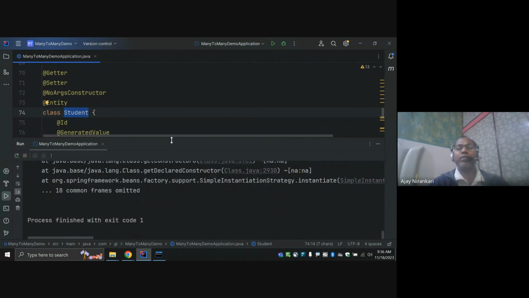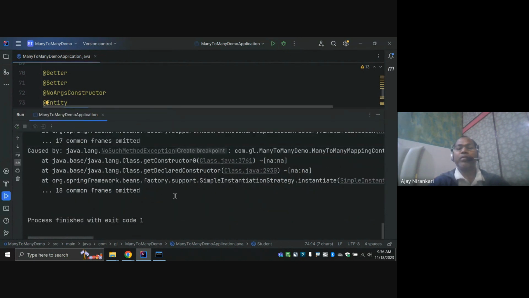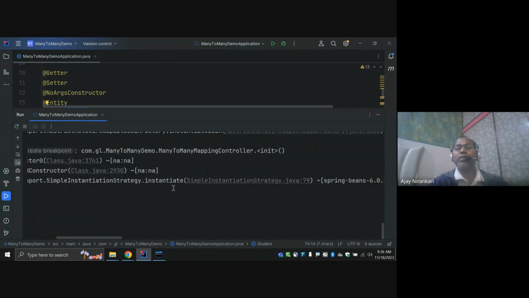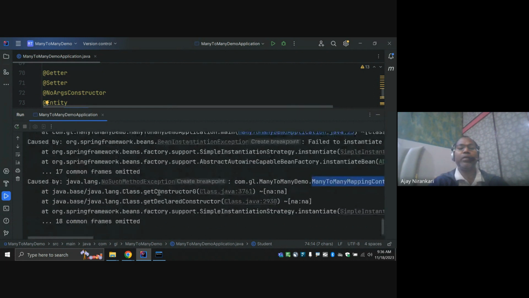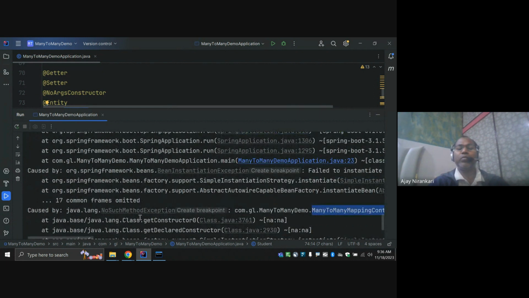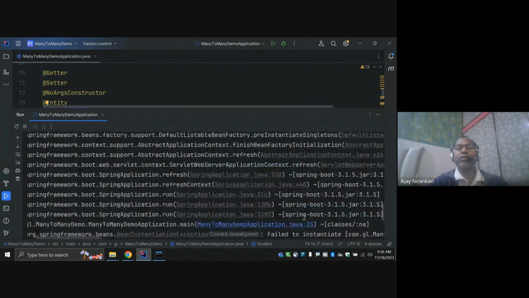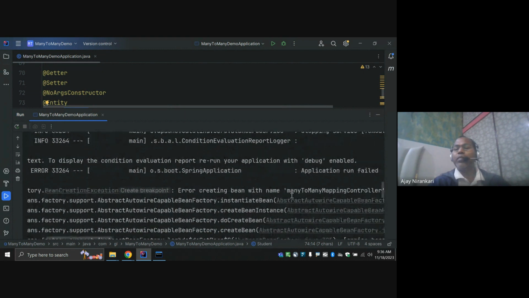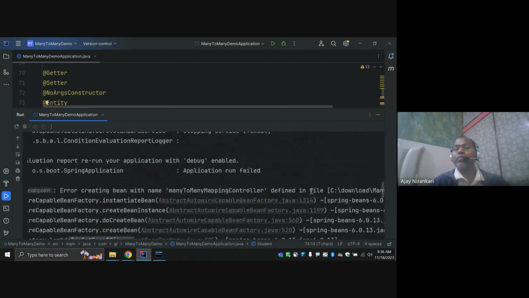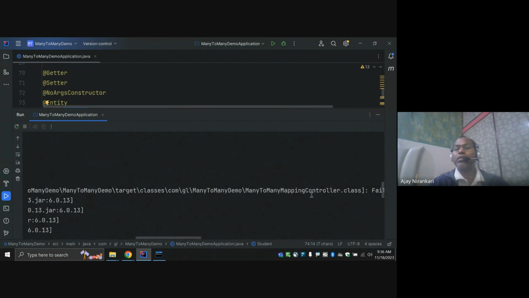It's saying something again. What is it saying? Many to many controller. Java lang, no such method found, many to many. Error creating bean, many to many mapping controller, defined in this many to many class, failed.